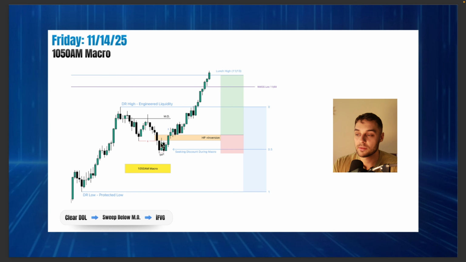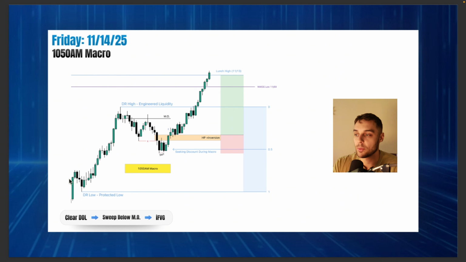So SIBI, okay, SMT, look at where that's occurring. Right around equilibrium of this pre-macro dealing range. SMT, close above, high probability inversion, delivery to the high of the dealing range, and ultimately the new week opening gap. And we had a session high stacked in this new week opening gap. And that's an additional confluence. Whenever you see session highs or session lows in other key areas like a new week opening gap or a new day opening gap, it's a very strong draw on liquidity. If order flow is showing you it's bullish and wants to go there, in that case.